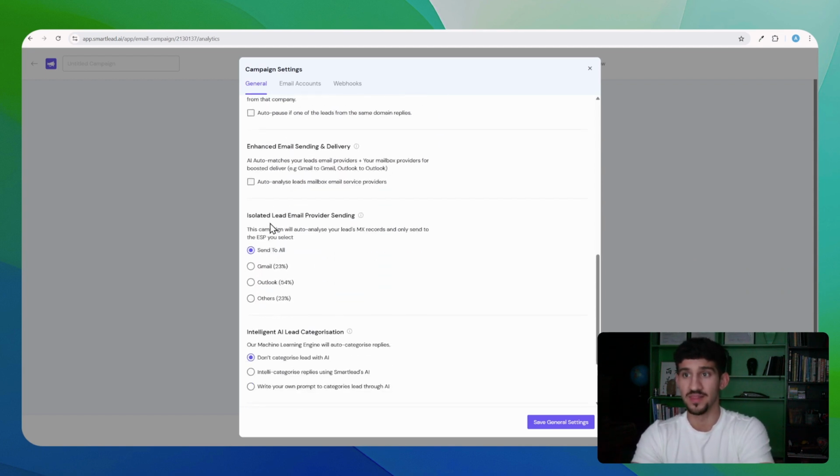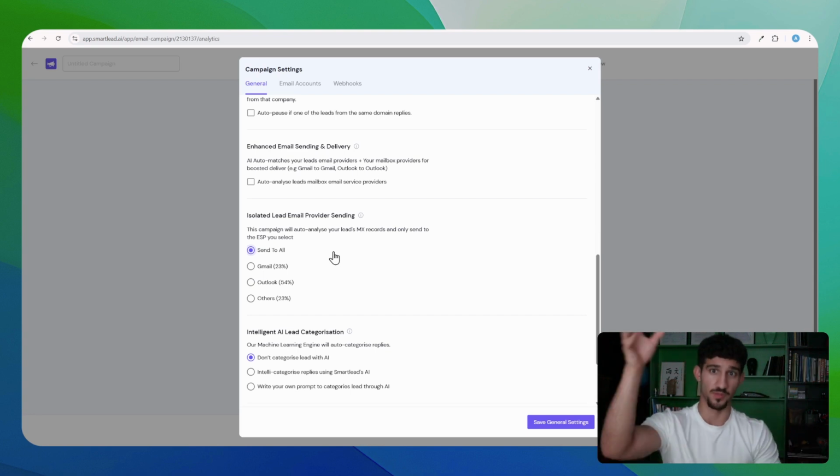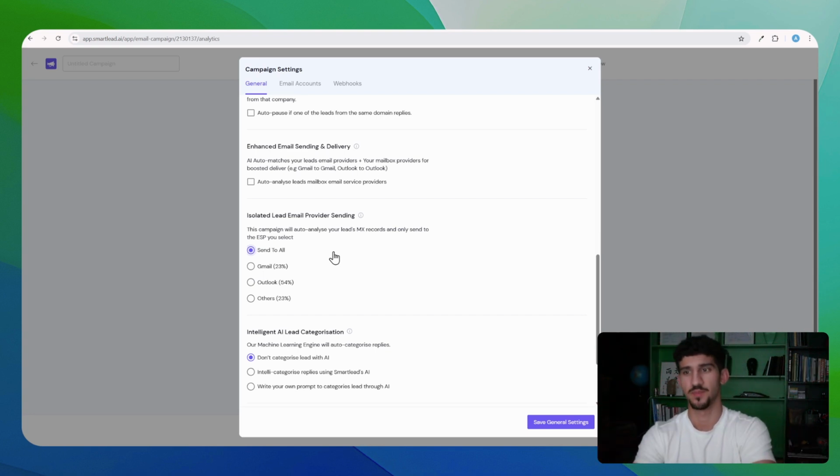So this is why I asked: if we've got Gmail and Microsoft, we'd say isolate leads. So we'd send Gmails to Gmail and Outlook to Outlook. But here we've only got, I think it was the Gmail one, so Gmail should only be sending to all. But if you had 2, then you would be Gmail to one, Microsoft to another, or Gmail to Gmails, Microsoft to Microsoft. That's just how it works best.